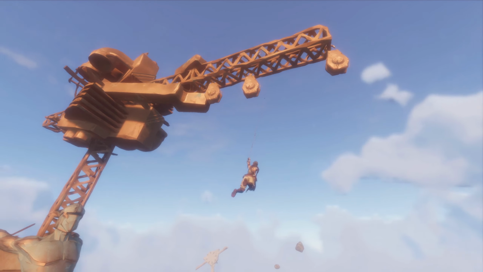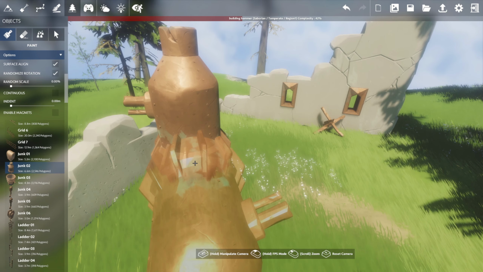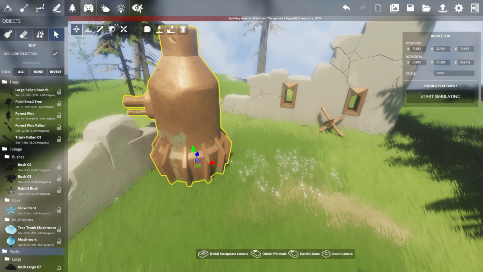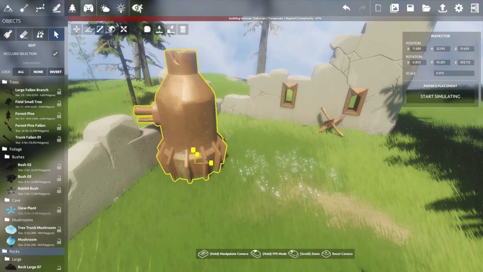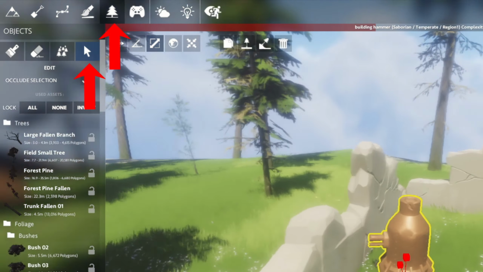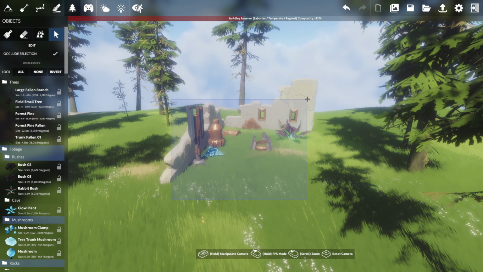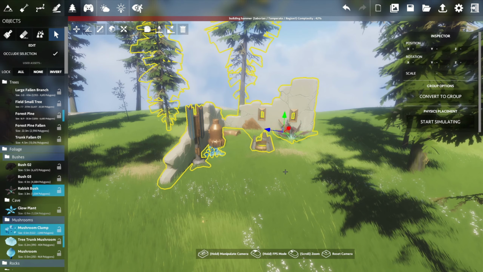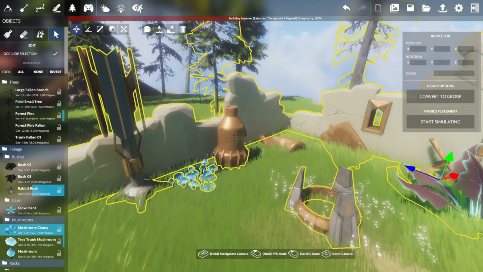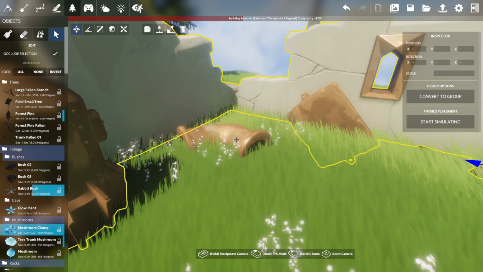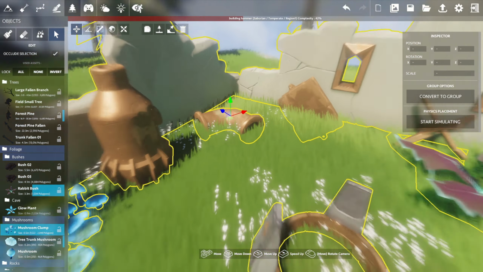Regardless of whether or not these entities are actually touching, in order to create a group, you simply need to select a number of objects together within the edit mode of the Objects tab. And by holding left click to drag and highlight an area, you can select multiple objects to become grouped together as one thing. However, it can be quite difficult to ensure that a highlighted area doesn't accidentally become selected with other unwanted objects.